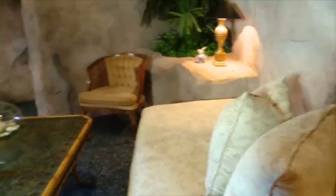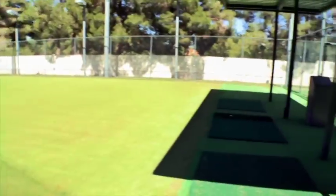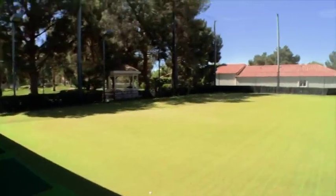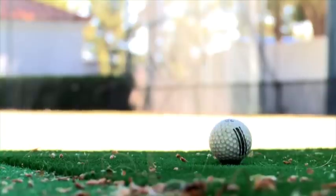Just when you thought you'd seen it all, the owner expanded the space to include a living room and a bathroom. Beautiful, complete, custom, and if you look down, it even has a step-down shower that wraps around like you're really going through the caverns. The last spot in this Vegas Oasis would be a dream for any golfer looking to improve his game. There's a private driving range because the owner felt like he wanted to be able to hit the ball whenever possible. It's fully automated, and at the touch of a button, you're playing golf.